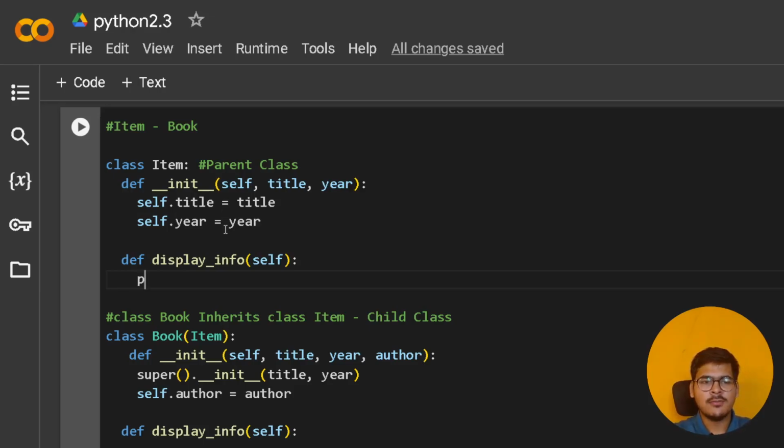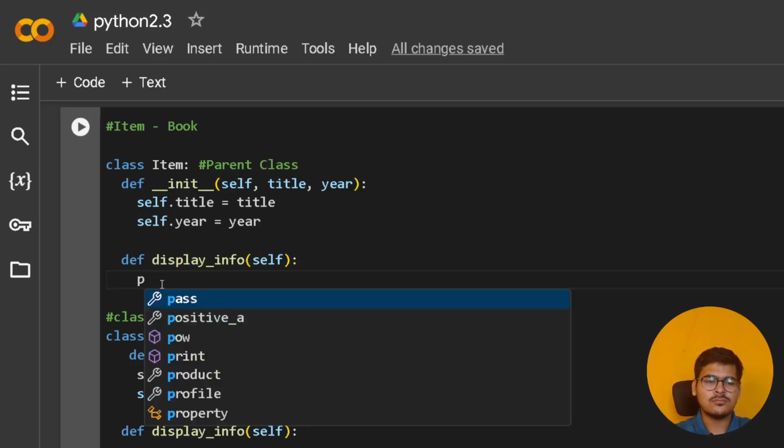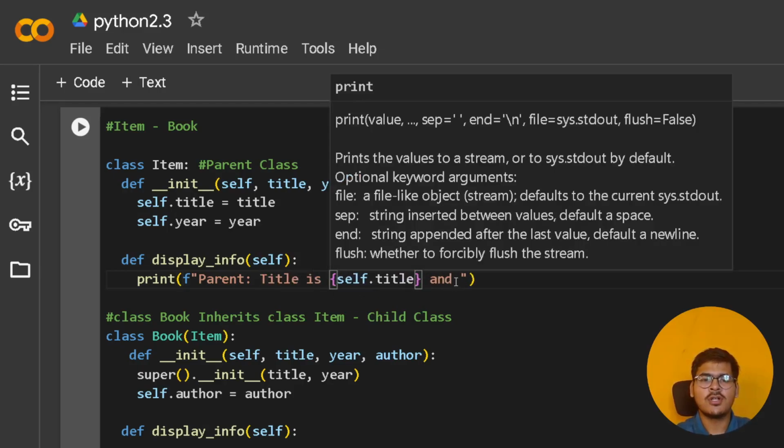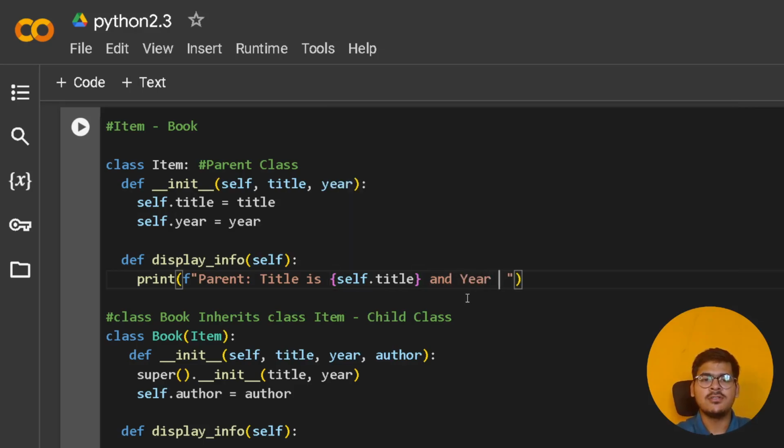So I will say print parent, your title is self dot title and year is self dot year.